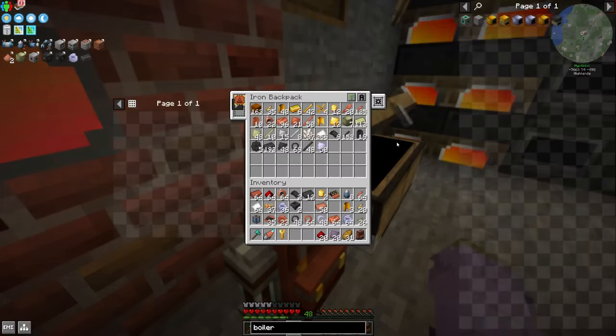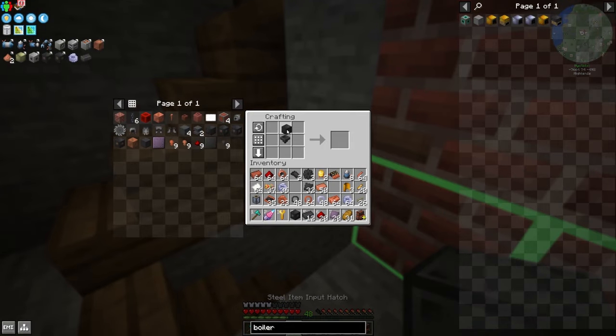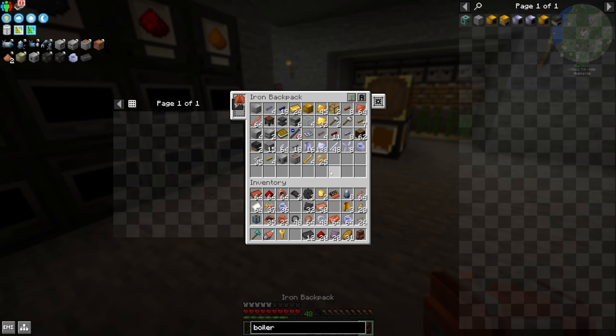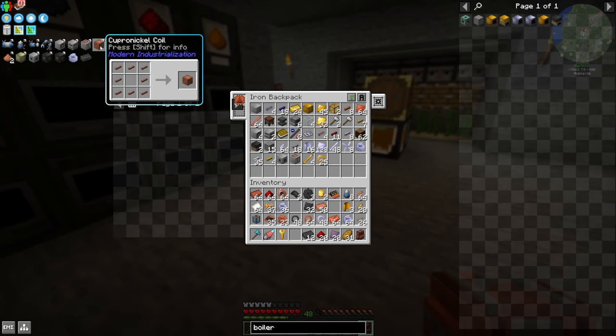However, I do need to make 2 steel casings, and then 1 input, 1 output. There we go. Good, I was going to say, I haven't made those, right? And I also need a blast furnace, which off the top of my head, couldn't tell you how you make one.